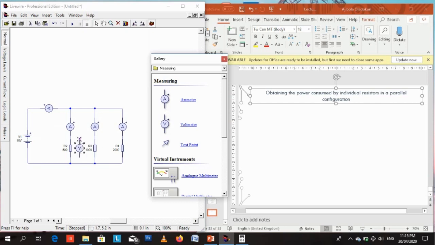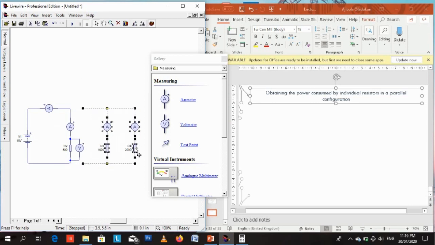To do that, we just add a voltmeter across each resistor. Now you can either connect it this way at this point, or you can connect it closer to; it's all the same, the two points are the same. We need to shift this voltmeter backwards a bit so we can see the value. We need to adjust the circuit a bit, drag it forward to optimize space, and drag the voltmeter back a bit. We still need space, so we still need to shift the voltmeter backwards a bit.